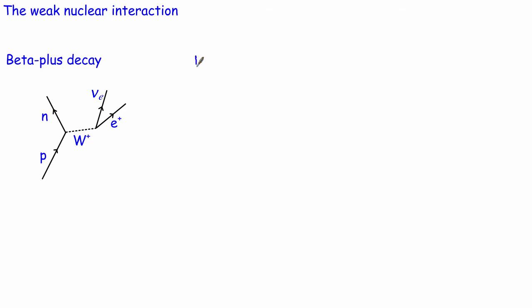So basically what happens with this is a proton becomes a neutron and a positron this time, and an electron neutrino. So the equation looks similar, but it's completely different, but everything works. So the charge is still conserved, baryon number is still conserved, lepton number is still conserved, so that's fine.